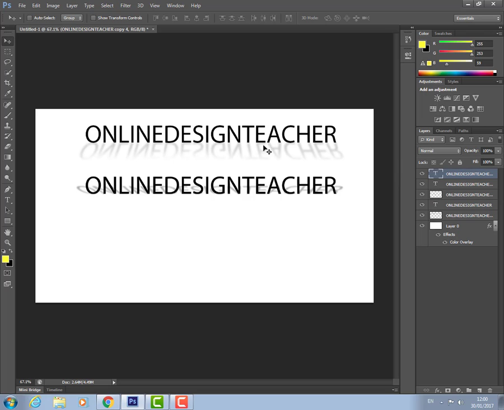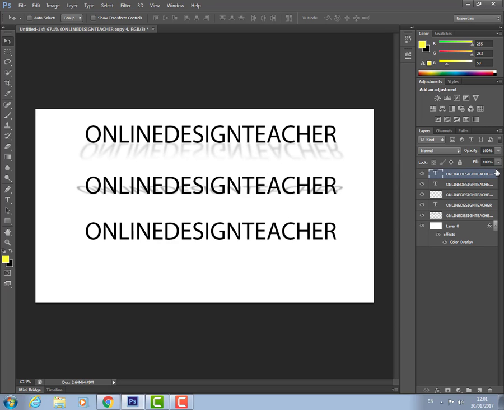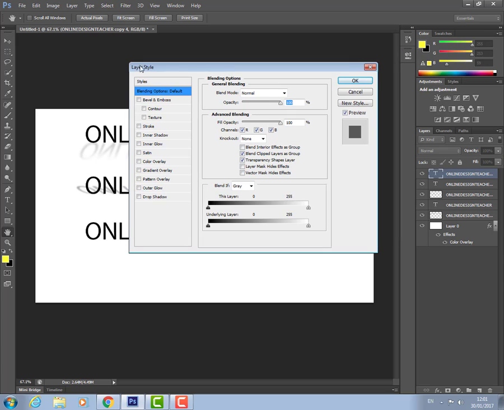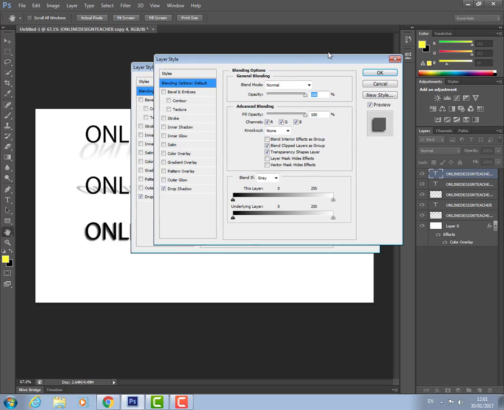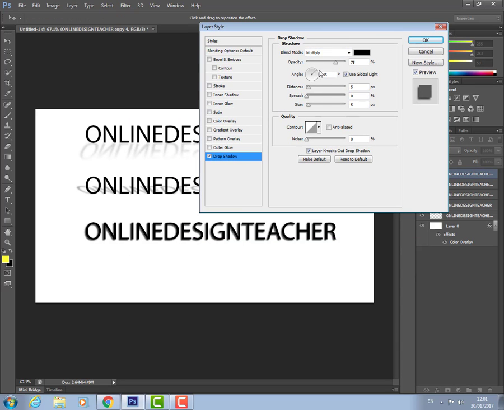Next way of doing a shadow is from layer styles. So double click and it brings up the layer style window. Go to drop shadow, and if you actually click on it, it's going to show up with a few settings here. The distance is how far the shadow is from the text, and the size is how blurry the shadow is. So I'll put the blur at around 10 pixels, and the distance keep it close, and also the angle you can mess around with. I'm going to leave it at this, and then opacity is to make it darker or lighter. There we go, and click OK.